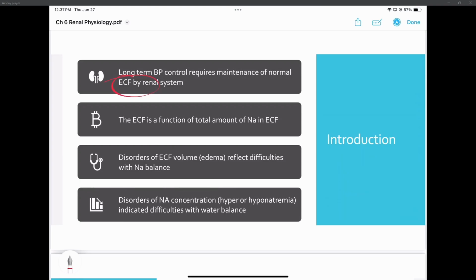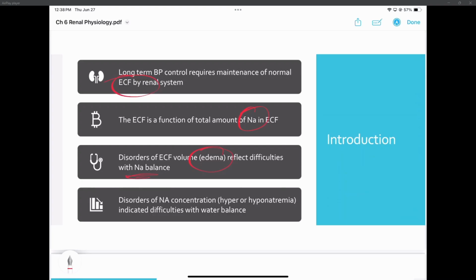We use ECF as a function of our total sodium in the ECF. That's why sodium is very important, and we're going to learn today how sodium has an important effect on potassium reabsorption and management when we get to potassium in a little bit. So any type of edema formation we get usually has a problem with our sodium balance. We're going to talk about natriuresis. We've already mentioned diuresis. So with natriuresis, what do you think we're going to be altering? Sodium. If you work in the ER, you may have heard the word natriuretic before.